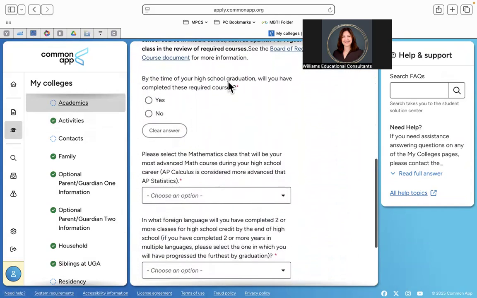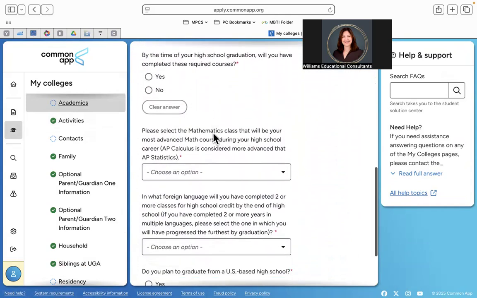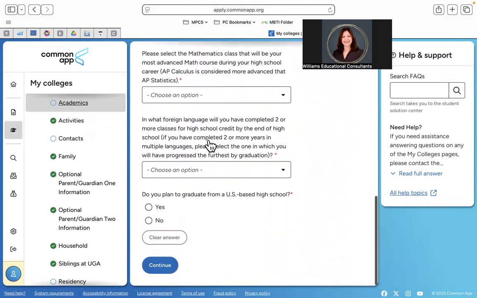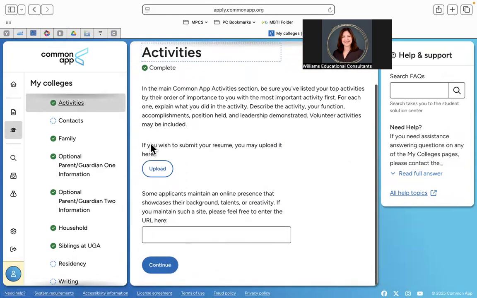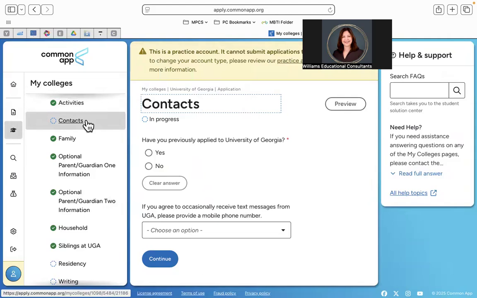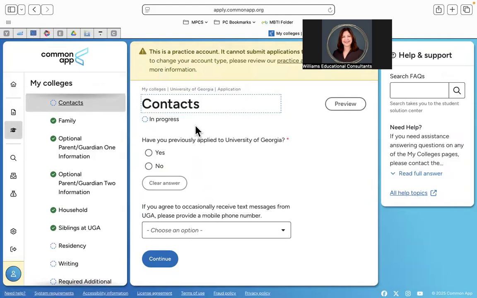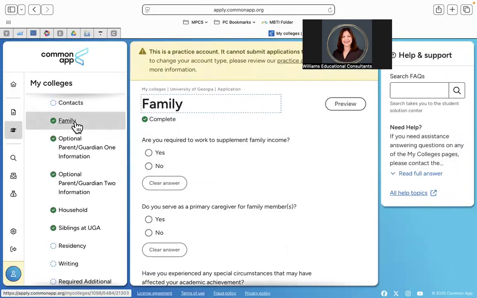By the time of your high school graduation, will you have completed these required courses? So you just need to go through each of these and answer them to the best of your ability. If you have questions, reach out to your counselor, Williams Educational Consultant, or the consultant you're working with to ask the question specific to you.